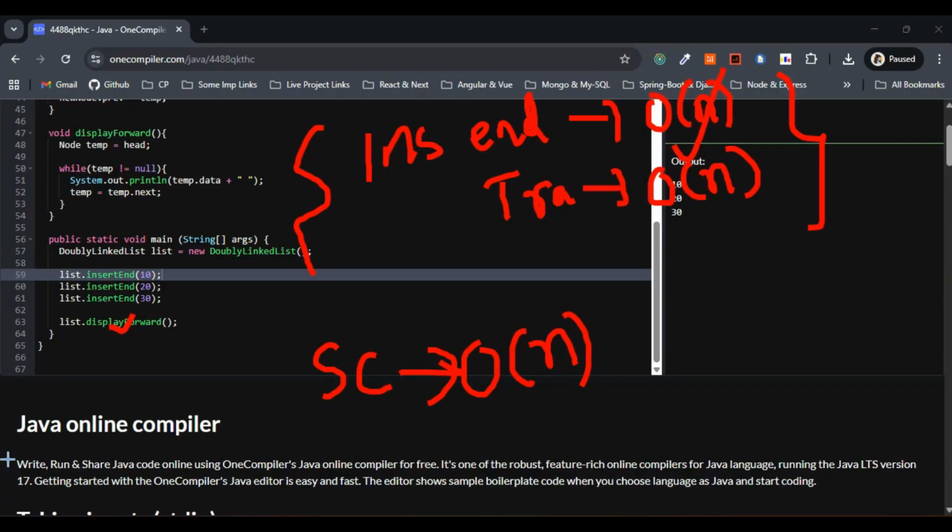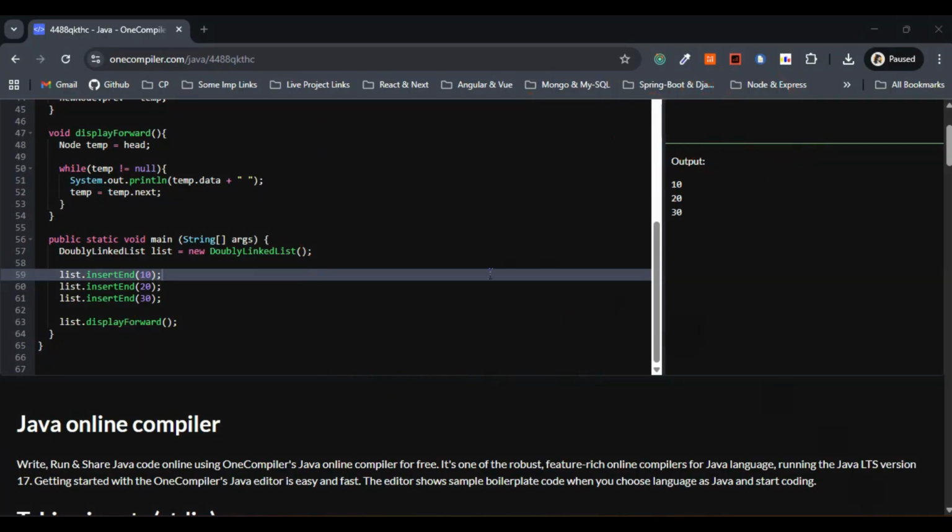That is the main con. But the advantage is easy bidirectional traversal. As it provides the next as well as the previous pointer, we can go with easy bidirectional traversal, and also efficient insert or delete operations, as it provides two pointers, previous and next, right? So this is it for the doubly linked list. It was a simple one. We have discussed the singly linked list as well as the doubly linked list.